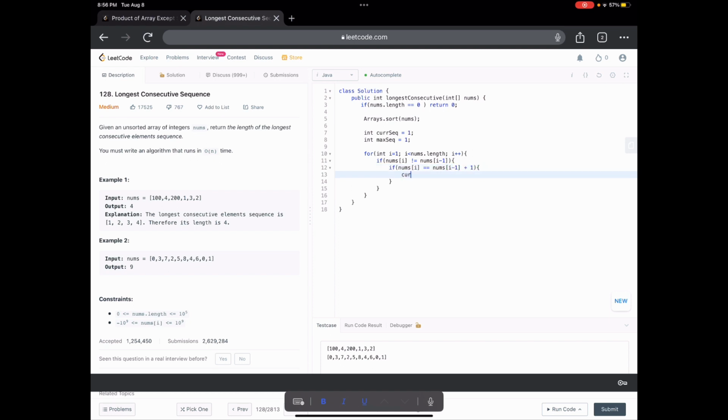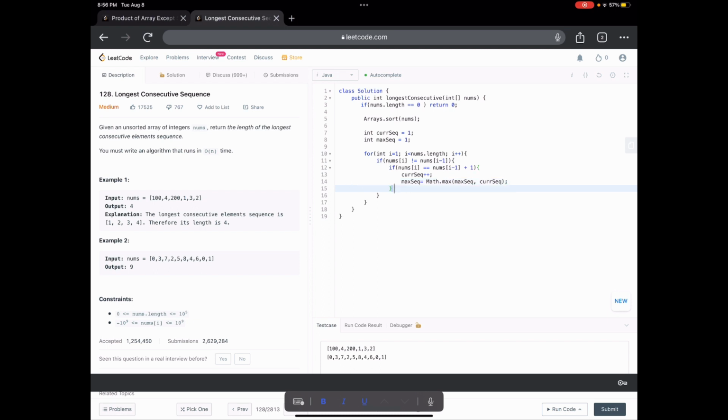And if it is 1, I can increase my current sequence length, and I can also find the max value between my maximum sequence and my current sequence, so they're both updating accordingly.